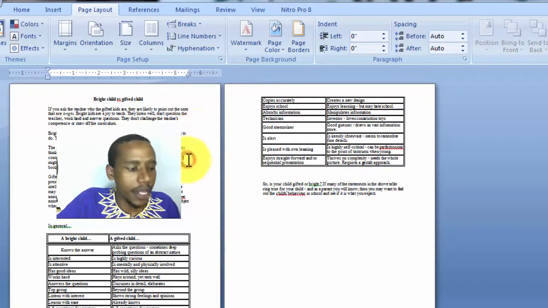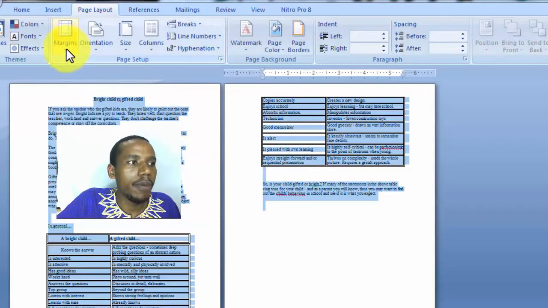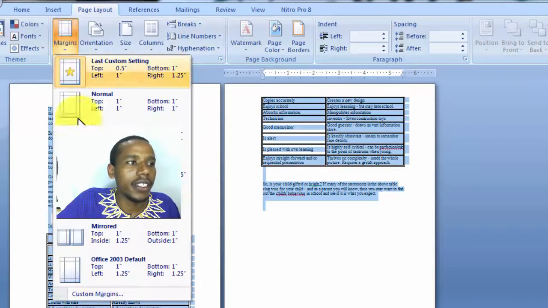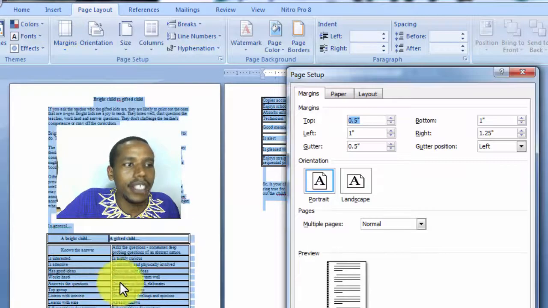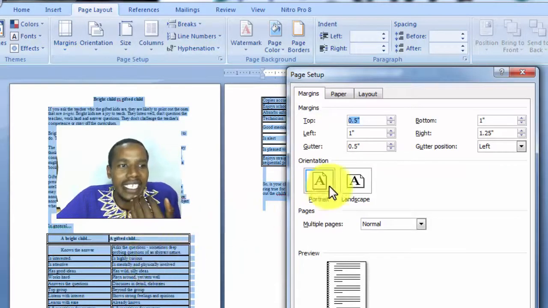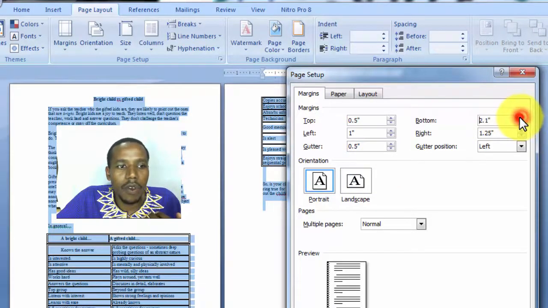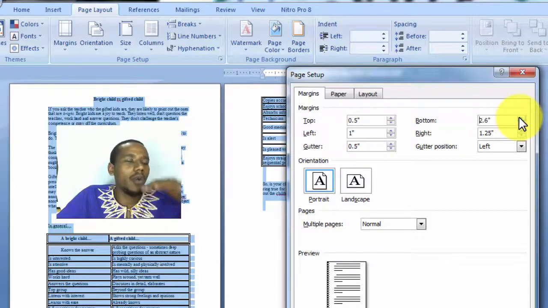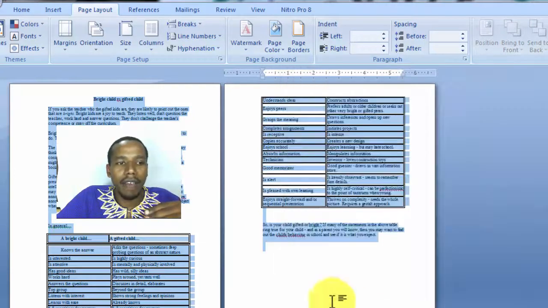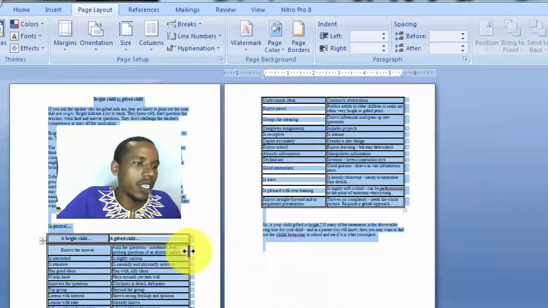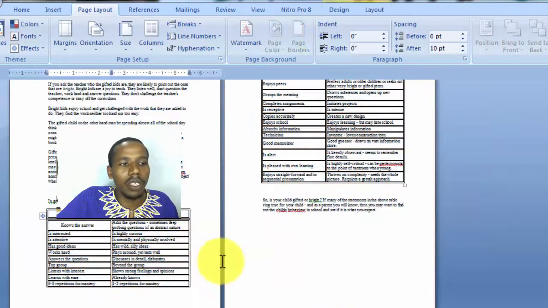Now, the other aspect in page layout or page setting is the margin, but this time let's talk about the bottom margin. If you add to the bottom margin, it simply means your page won't be occupied up to the bottom. I have reduced this bottom margin, and you can see that the document looks more like that.